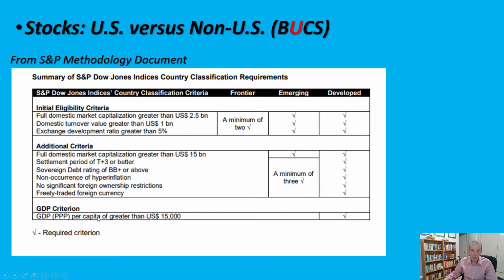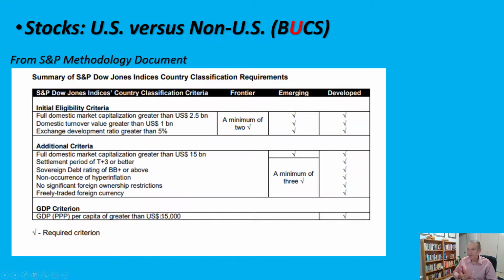And then your per capita. How big is your economy on a per capita, per person, or per household basis? It needs to be at least 15,000. I think in the United States it's like 40,000 or something. I can't remember our numbers. I think China is getting close to this number now. This has kept China out from developed.